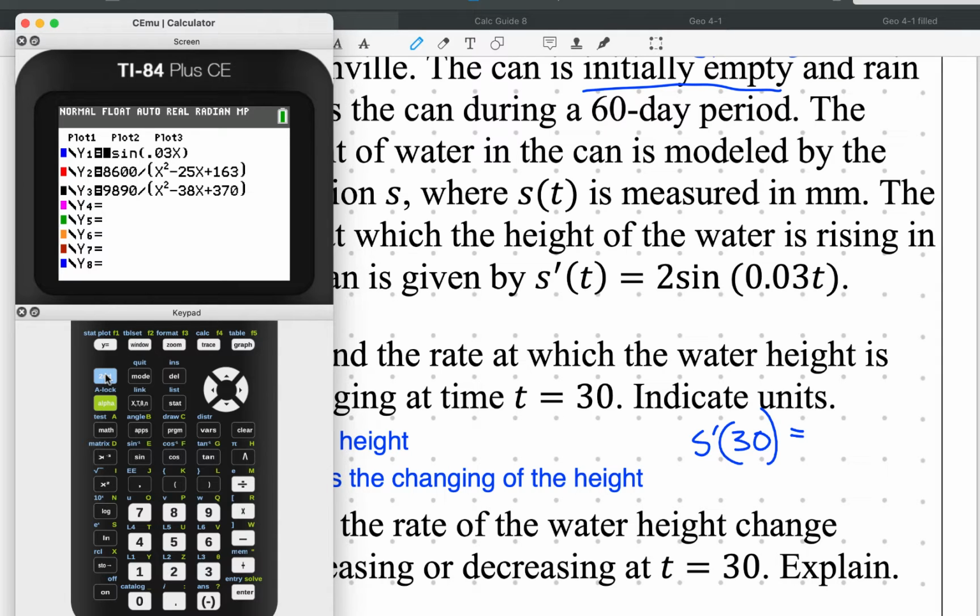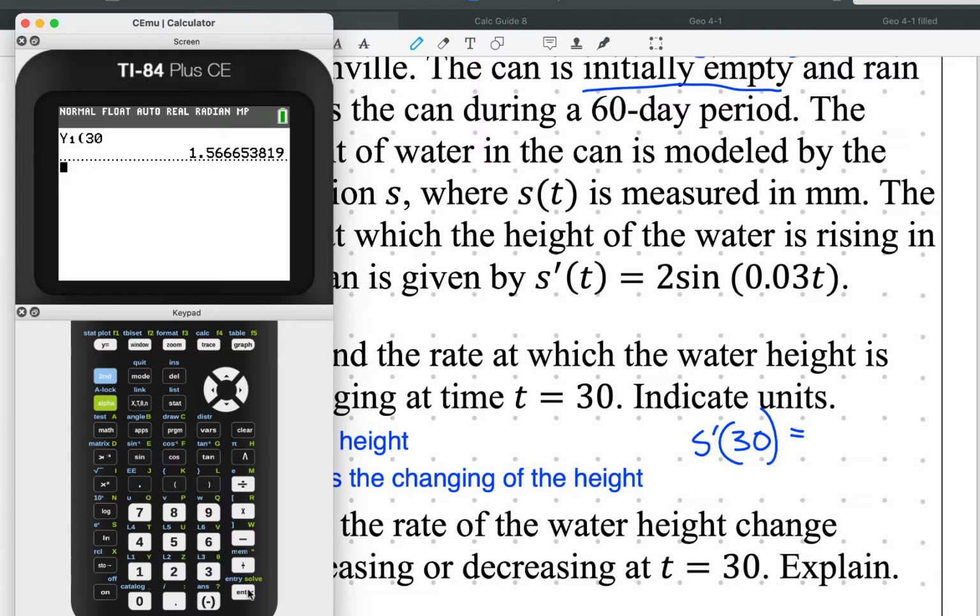You could graph it, but that takes a lot longer. I know that you know the shortcut. I'll show it to you as well. Once you have y1, you do vars right, enter, enter, to get your y1 function, and then you plug in anything that you want. So you start your parentheses and say y1 of 30. You don't even need to close your parentheses. Just hit enter. Nice and quick. When I plug in 30 into y1, which is S prime, I get 1.566, but always round to 3 decimal places.